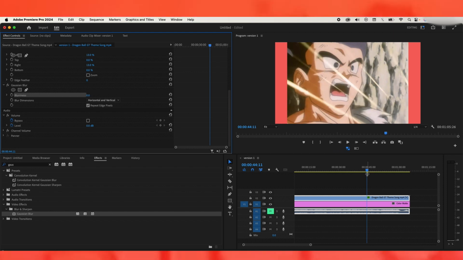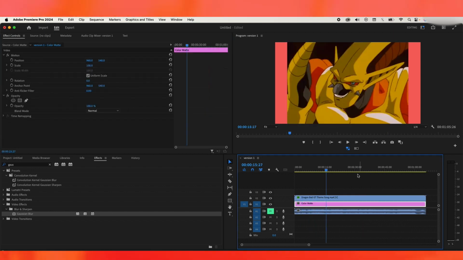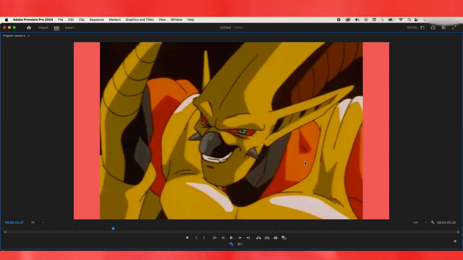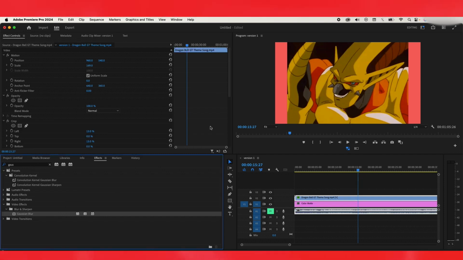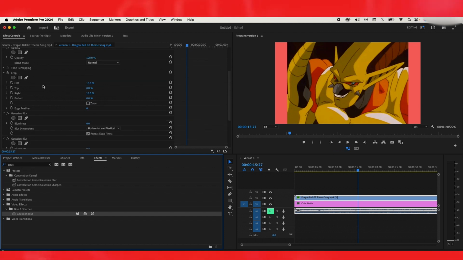Now, that's how you do the whole clip. Now, let's say you wanted to do just one part, like let's just say we want to blur his face. To do that, that's also easy. Go to any of the blurs, and we'll use Gaussian blur for this one, but you can use this on any of the blurs, if I'm not mistaken.